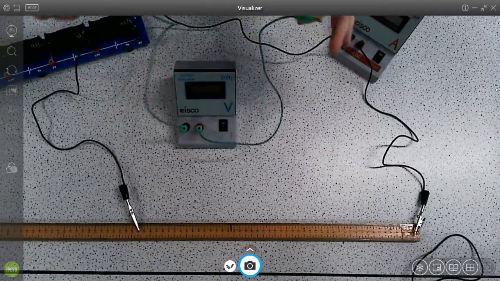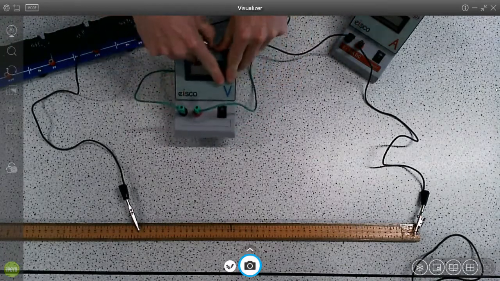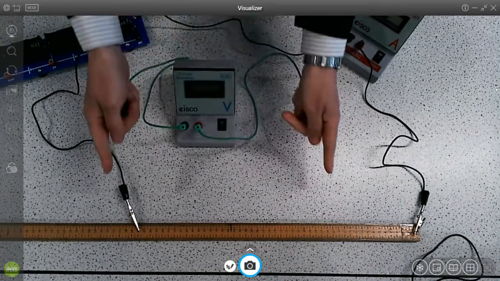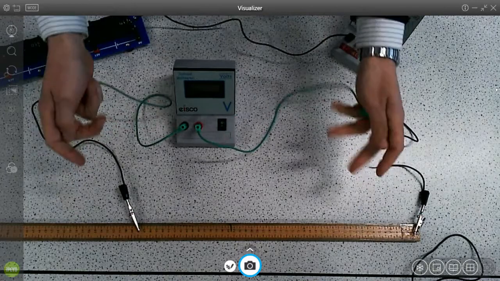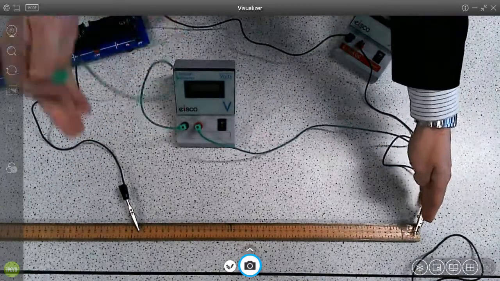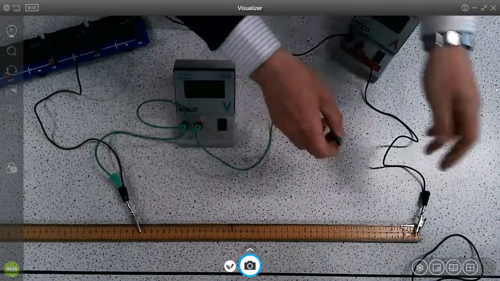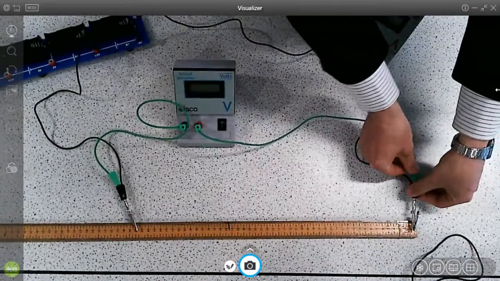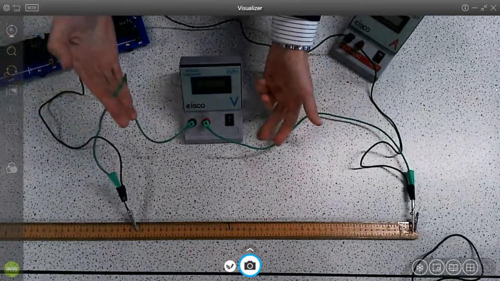Now, you can explain this in a couple of different ways. One way is the V points, the two points it's going to measure, or it hugs, the thing it's going to measure. It needs to measure before and after something, which is why we connect it in parallel. So here we connect it across the two crocodile clips like this, and if it's nice and spread out, we see clearly that it's in parallel.